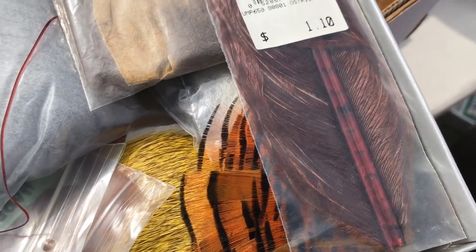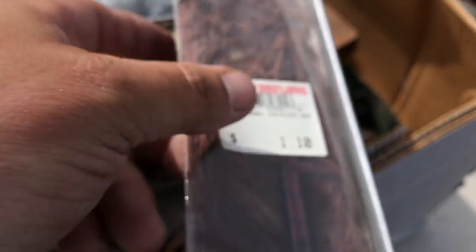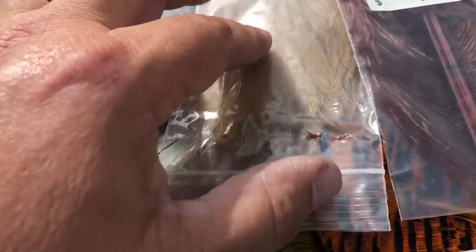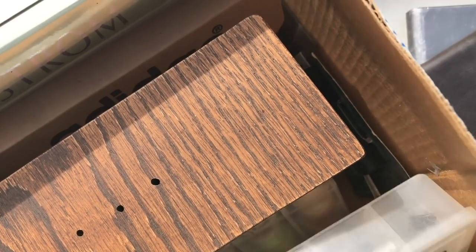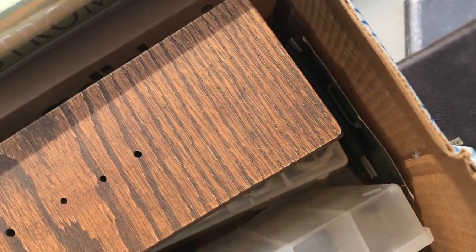Tons more. So I mean, you see the $1.25, $1.10. Oh geez. Okay, so this is Tri-City. So we already know that this guy grew up in Fremont, or he went to high school in Fremont anyways, and that's where I went to high school. So Tri-City is a sporting goods store that was in Fremont. It's since closed, and Fremont has gotten so expensive, land is so valuable. There's many businesses that aren't around that used to be, and that's one of them. So they sold the land, I think, for something better, probably developed some homes.